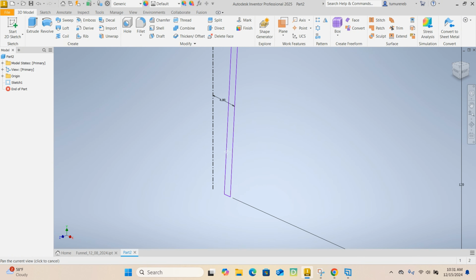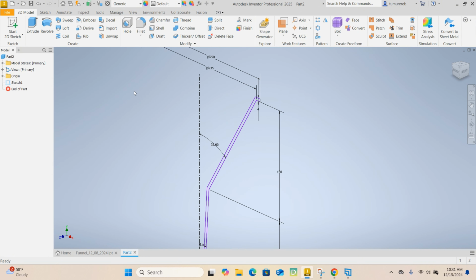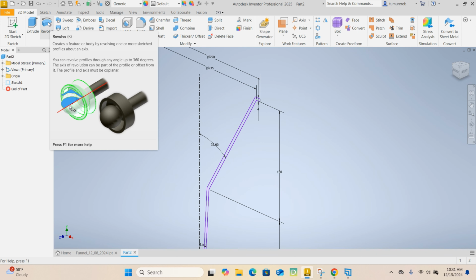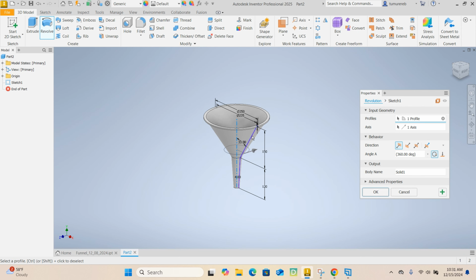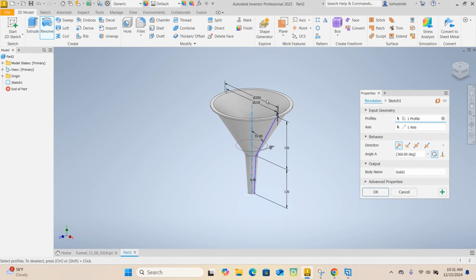Now, like I said, we're mostly familiar with extrude. We used extrude in previous projects. We're going to look at the Revolve command. Launch the Revolve command. Oh, look at that. It gives you a nice preview because we only had one profile there.